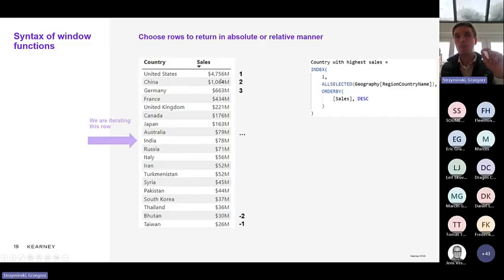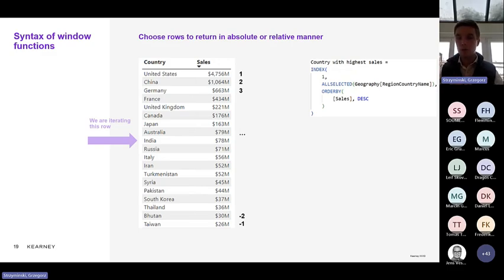This has the index number 1. The second row is 2, 3, and so on. The 10th row will have the number 10. On the other hand, if we start counting from the end of the table, then the last row will be designated -1. The penultimate row will be -2, then -3, and so on. So that's the absolute navigation that we can use.